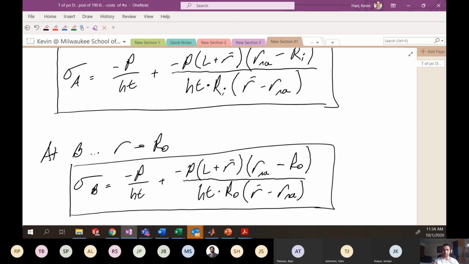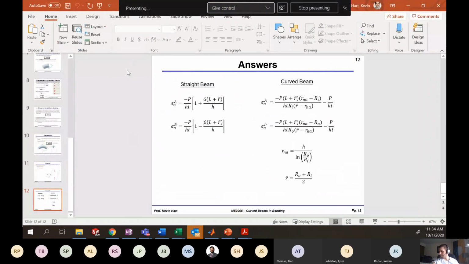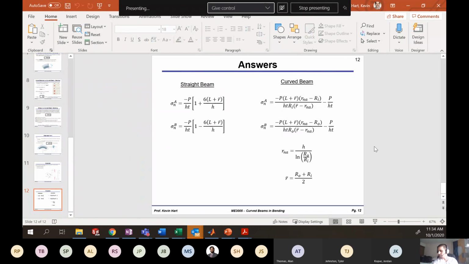Okay, I have summed these equations up for you on the very last slide of the notes for this lecture. So in Blackboard, the PowerPoint that I gave you sums up all of these equations. I've derived them here so that you can see how we utilize them, but the actual equations are there. Here are your straight beam equations. Here are your curved beam equations based on the picture above and the derivation we went through. So you'll calculate the theoretical stresses at these points using the straight beam and curved beam equations. You will see how those theoretical stresses match up to the actual experimental values from the lab.